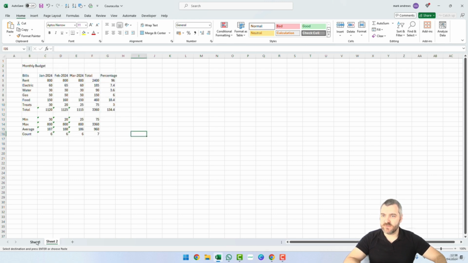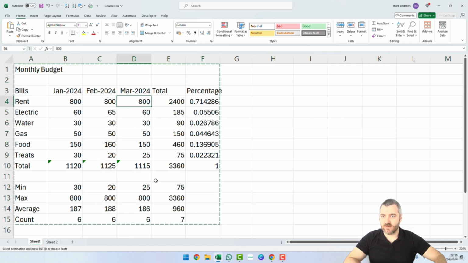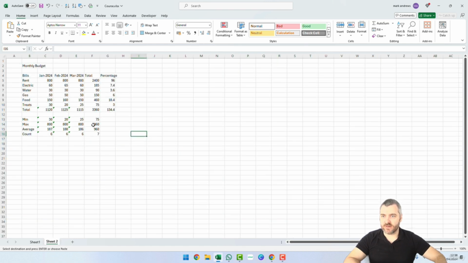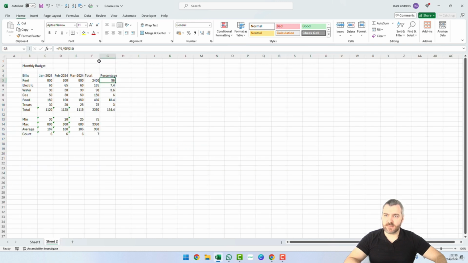Once we move that in, we can go back to this and see that we have the data there and we also have the data here. You might be asking, when you move your data over here, why have the percentages changed? We can see that the percentage here is like 96, where we had the percentage here as 0.71. Well, that comes back to the argument of absolute and relative references. So we can see that it's F5, which is kept there because it always wants one to the left.